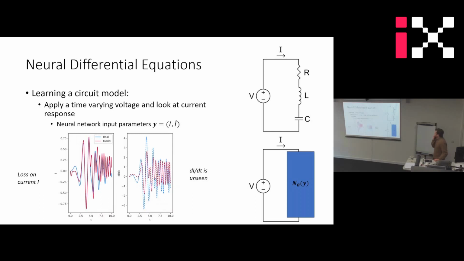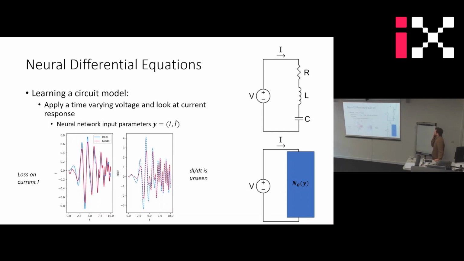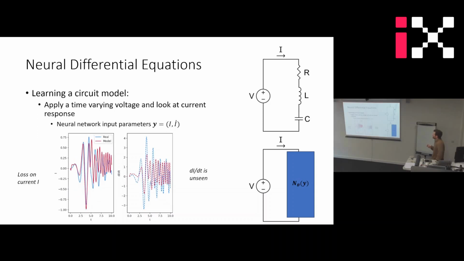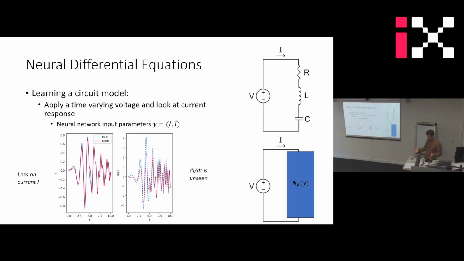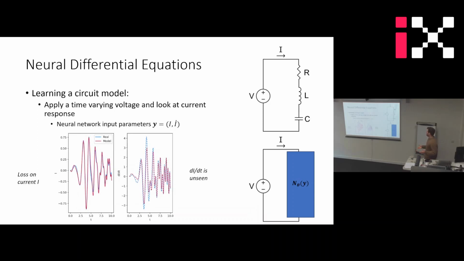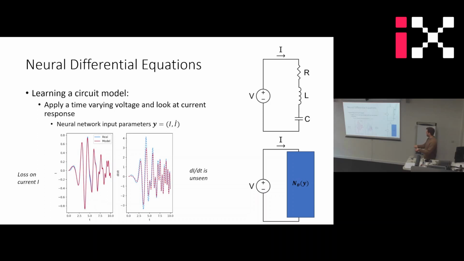All right, so let's look at a really simple example to show how it works, what it does, and what you could think of using it for. In this one, you can see the physics coming through. Let's learn a circuit model. You've got a black box which does something with electricity, and you can plug a voltage source into it and see what current it allows to pass through. If you apply a time-varying voltage, you'll get some current response out the other end. But you don't know what components it has in it.